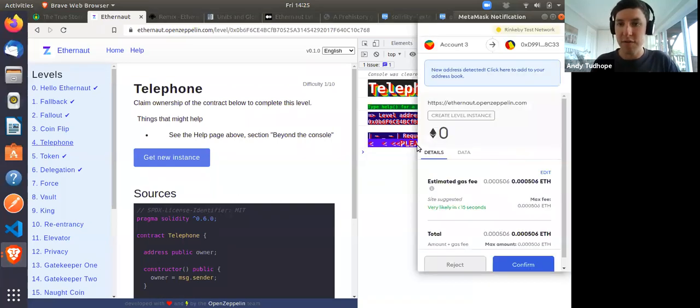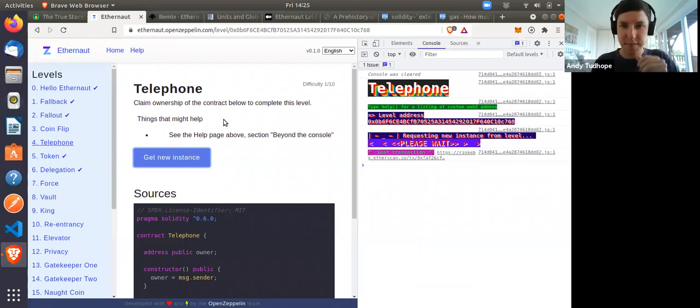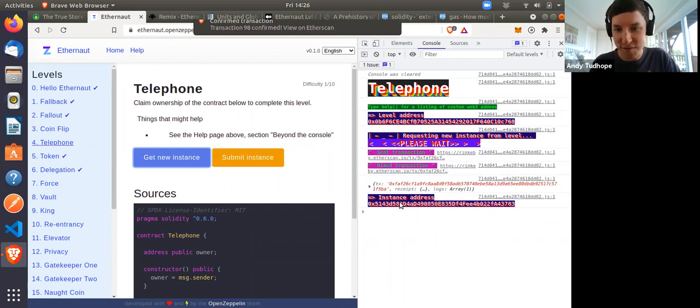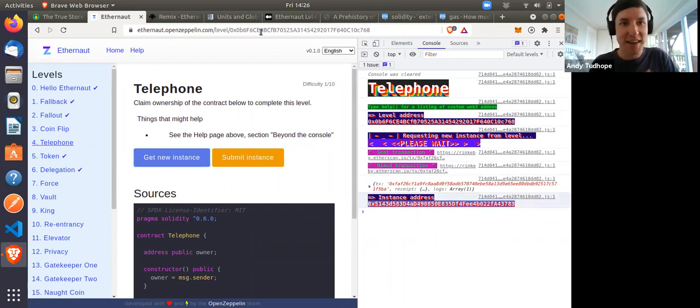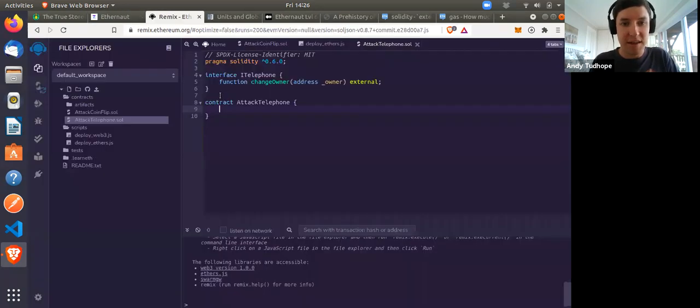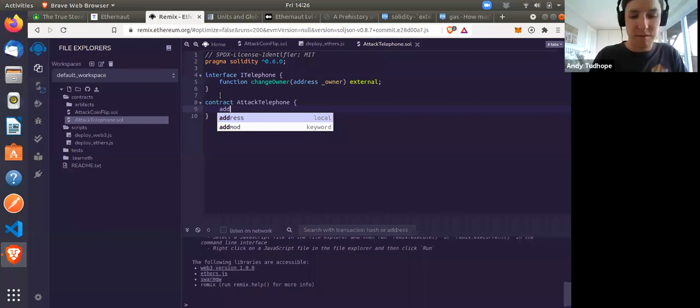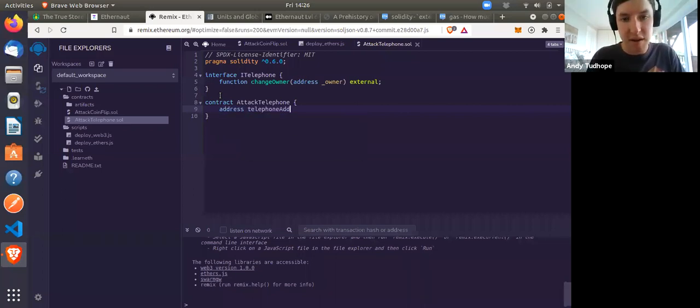I can confirm that transaction. And play light, jazzy elevator music while we wait for our transaction to be mined, which is there. And if we come back, we'll have our address, which we'll call telephone address.